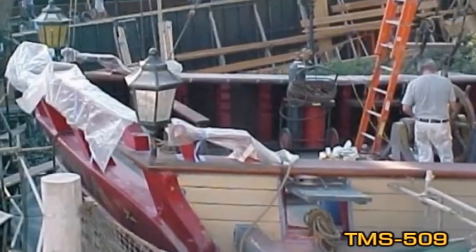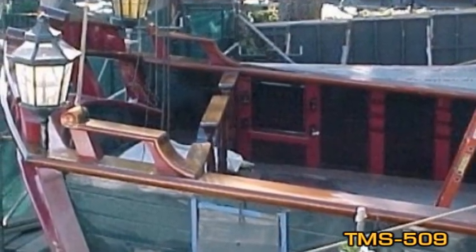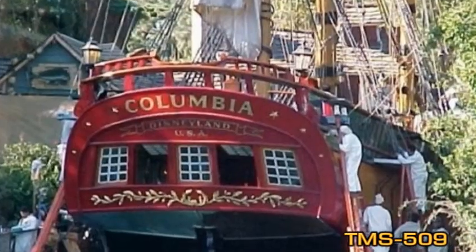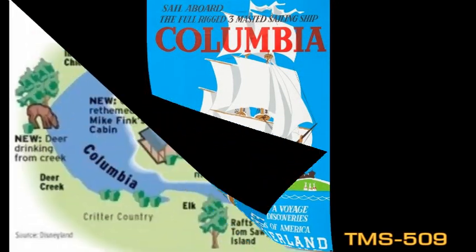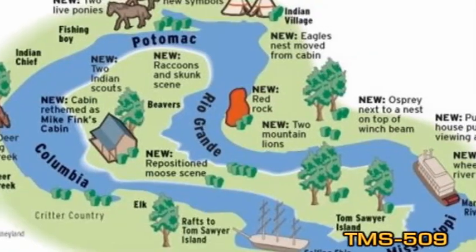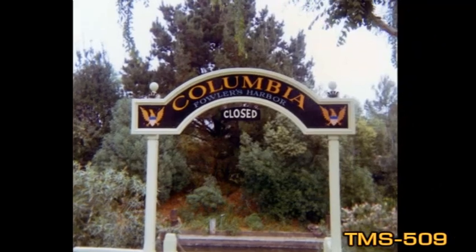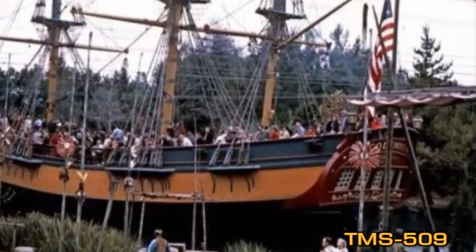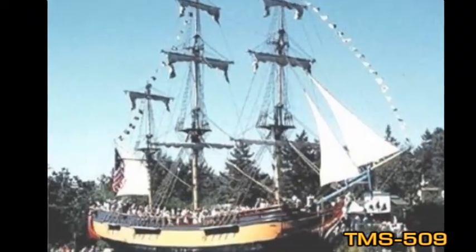Architect Ray Wallace was commissioned in 1957 to work with Fowler in creating the construction plans. The ship was constructed at Todd Shipyards in San Pedro, California, where the Mark Twain's hull was built a few years earlier. After Fowler told Disney that it was customary to put a silver dollar under each mast before it was set, Disney personally put a silver dollar under each of the Columbia's three masts. For the ship's christening on June 4, 1958, Fowler was dressed as a sailing captain of the 18th century, while the Mouseketeers appeared as his crew.